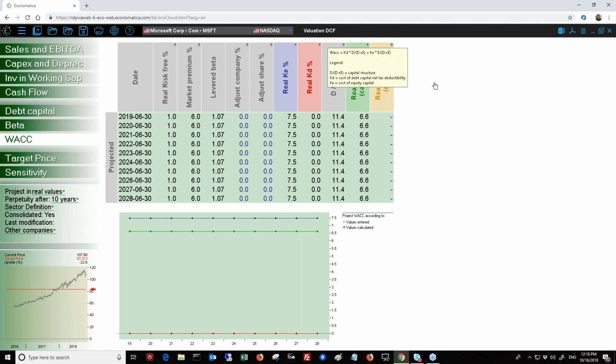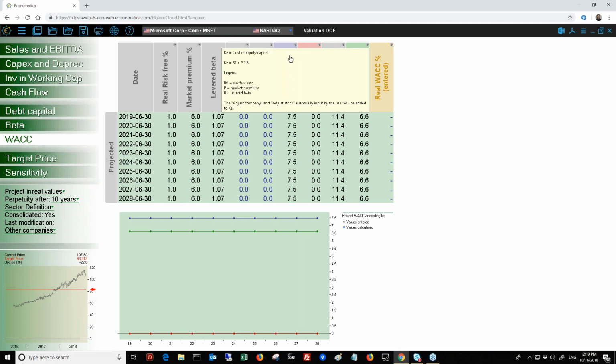As I mentioned earlier, all the data, all the components that form part of the DCF process are part of our database. So the risk-free is one of those factors that go in, and we have all the values. Again, you don't have to, as a user or an investor, worry about compiling all this information from other sources. It's already part of the system. And that's a great advantage of the platform. So the cost of equity, again, all the formulas are part of the system. So this is how cost of equity is calculated, as we all know, right?